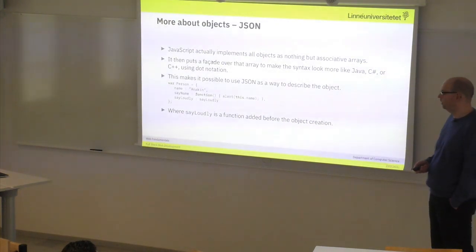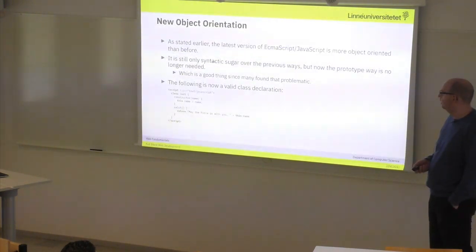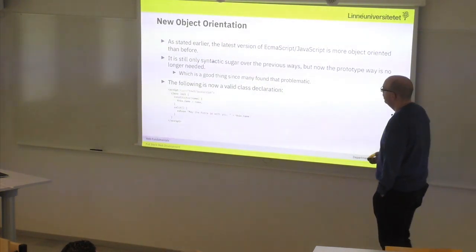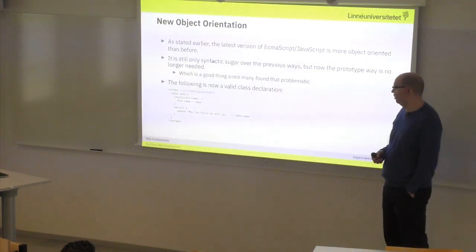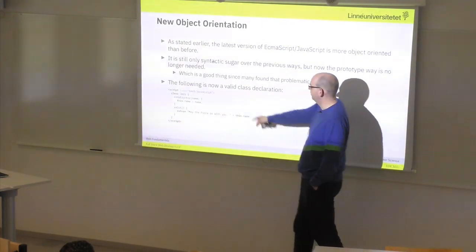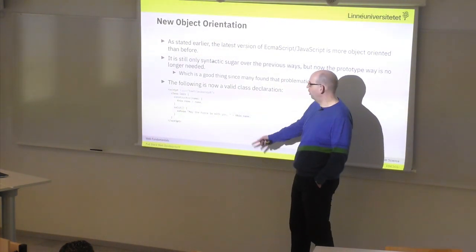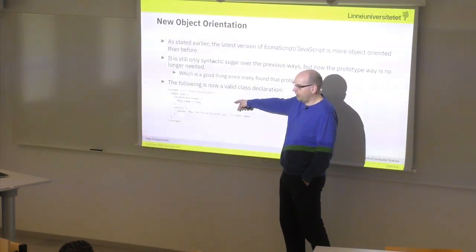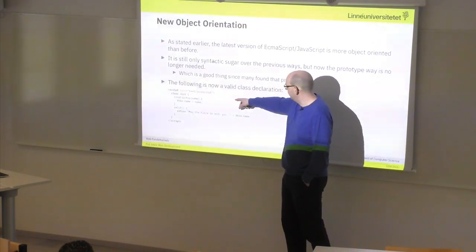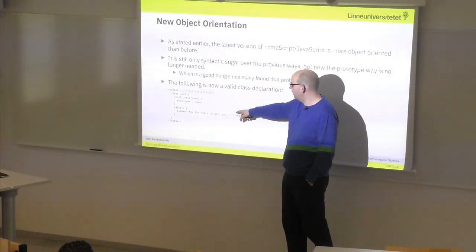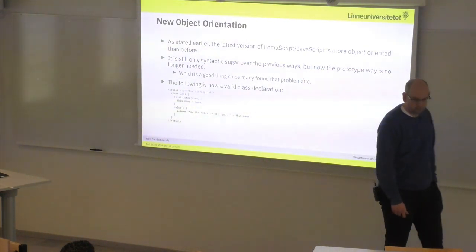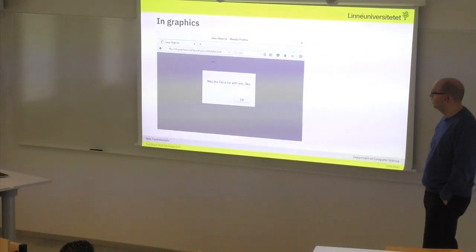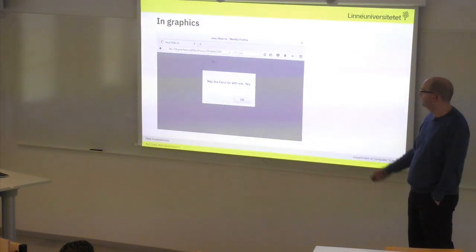But later on, as I said, in 2016, they created some syntactic sugar over the old way of doing it, so that we can create something that looks like this, like normal object orientation. We create a class, it has a constructor, it's called constructor, but hey, we understand. And we add a number of methods to this, and we can call and create and so on around this. Yay, it works.